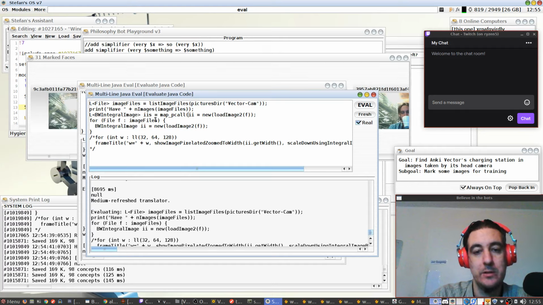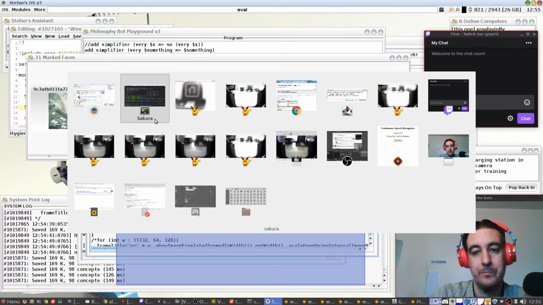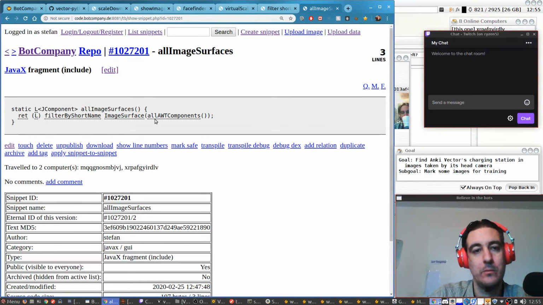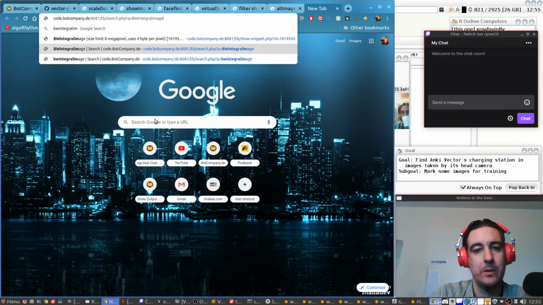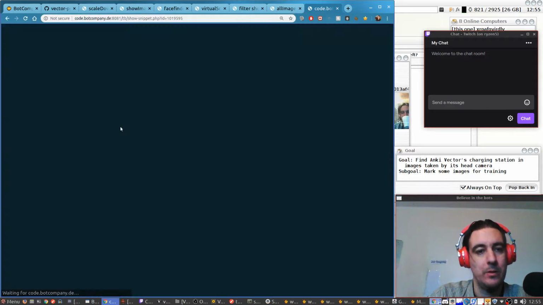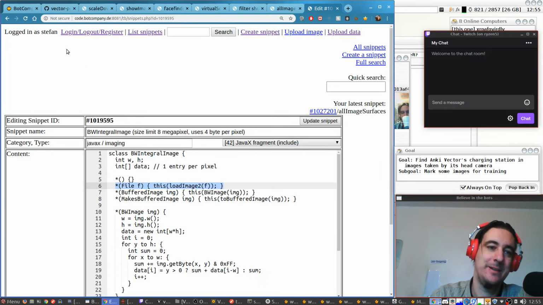Integral images. New. How about... oh, it does accept a file.